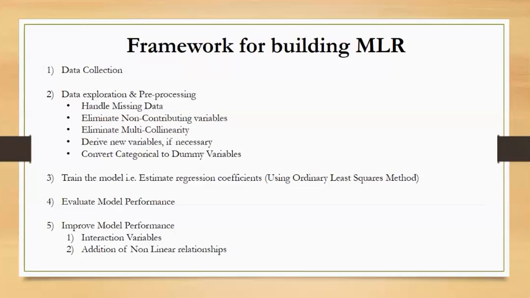The next step in pre-processing is to derive new variables if necessary. You can compute new variables from the existing variables if needed. Take a case where there are two input variables and one output variable. What you are interested in is the impact of the ratio of the two input variables on the output variable. So you are not interested in the input variables as such. It is the ratio of the input variables whose impact on the output variable you are interested in. So you compute the ratio and have it as a separate field. You probably drop the input variables from the model building if you want.